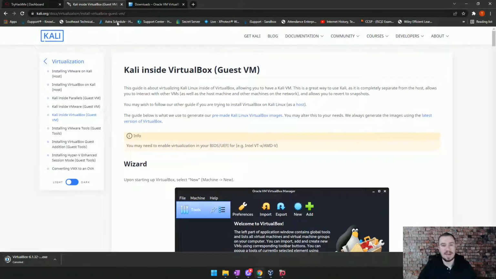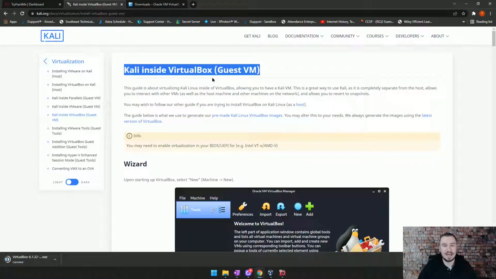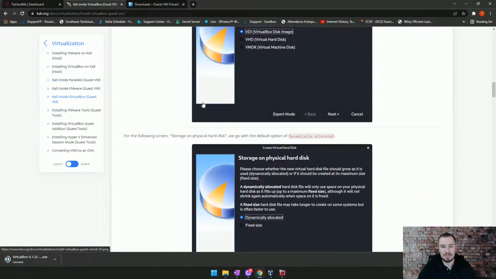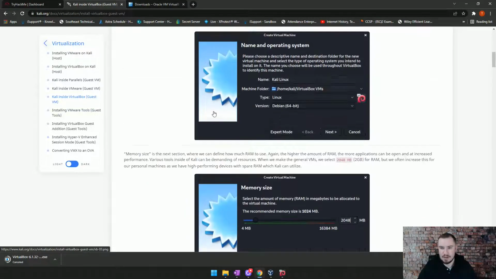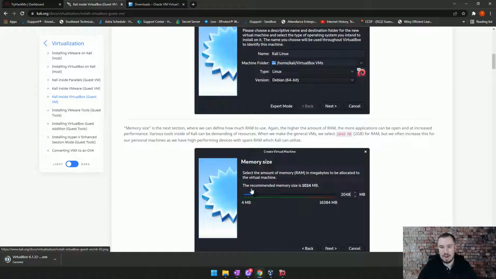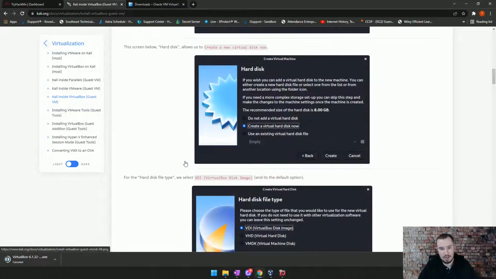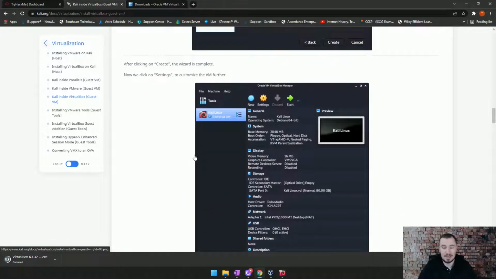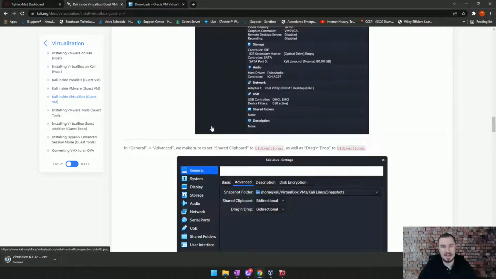So from Kali.org themselves, they have Kali inside VirtualBox as a guest VM, and they literally walk you through the process of downloading the image for it, setting up your virtual machine. My only advice that I would offer you is if your computer allows it, you'll notice for memory size, it allows you to do it at that. I would pop that beast up to like 8 gigs of memory as a minimum. If you have like 32 gigs in your computer, pop that beast up to 16 gigs. The more memory you have, the better. But this will walk you through the process. It is way easier than you think. And then you will be running Kali Linux on your computer.